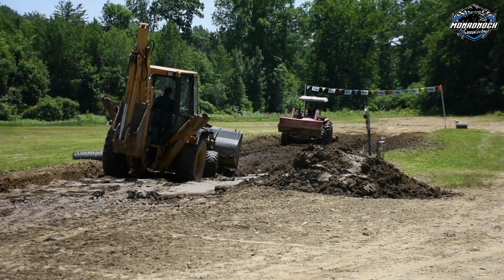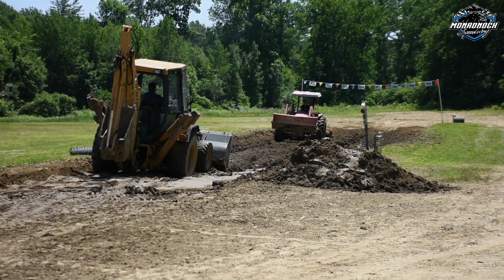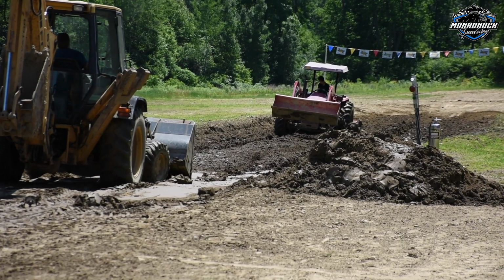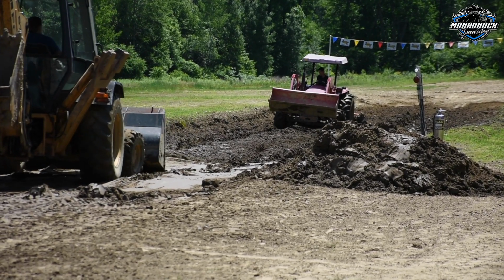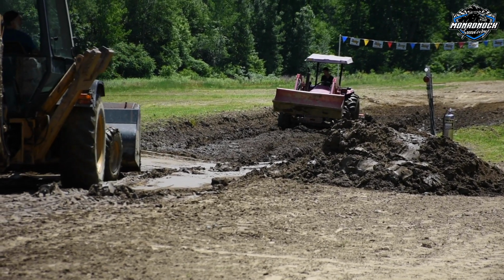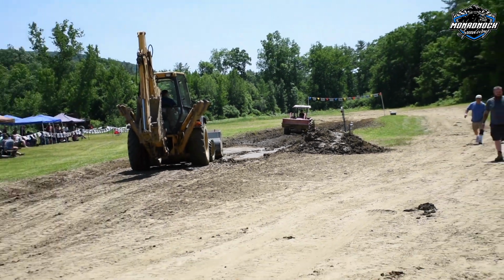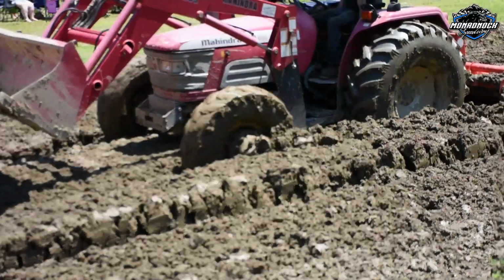Here they're just trying to push in the starting line, so we have a nice even launch. Big holes or whatever upset the faster trucks. The guy out in the middle there is just trying to till in the big holes and give everybody an even playing field. They do this in between every class, just to give every class a fair shot at a good show.